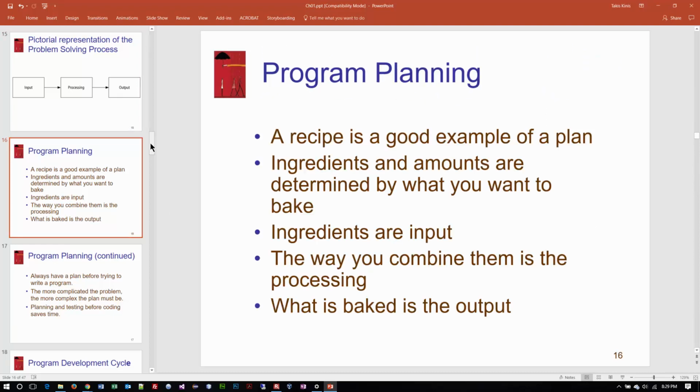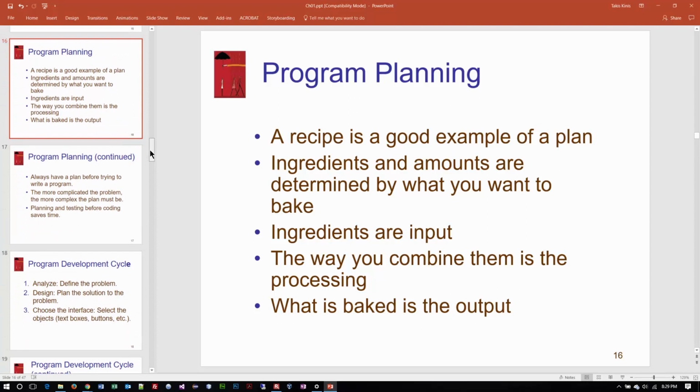Now, I always like this paradigm for explaining how the process of programming works. Recipes are a perfect example of a programming problem, right? I desire a chocolate chip cookie. That's my desired output. A delicious homemade chocolate chip cookie. So what are my inputs? The ingredients, right? Need some brown sugar, some flour, some chocolate chips, some butter, maybe a little baking soda, pinch of salt, nuts, if you want to, whatever. Lots and lots of butter, more than you ever think you should put in a cookie.